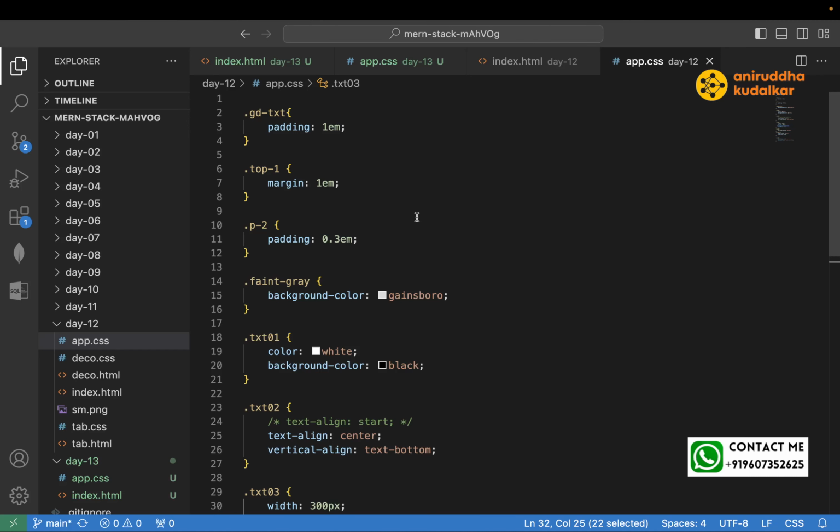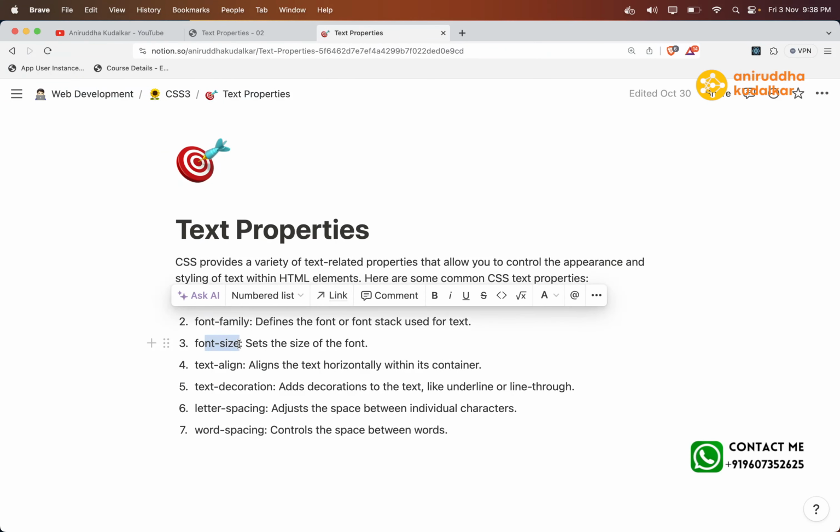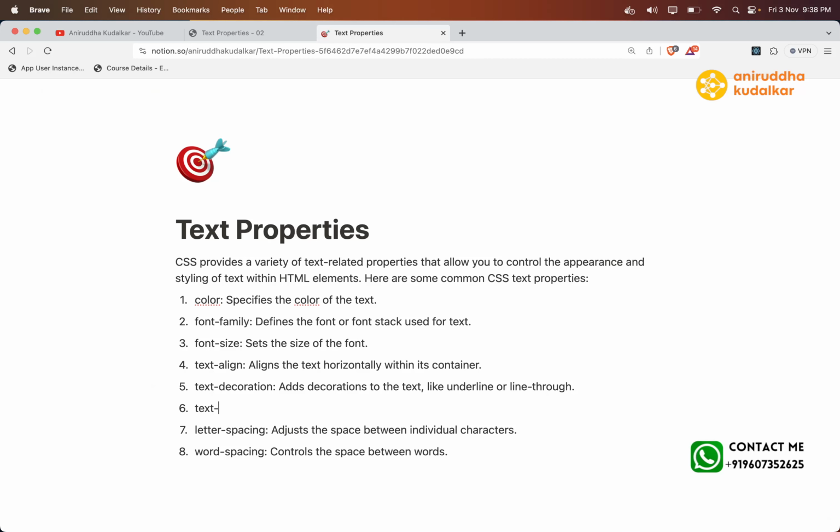So these properties, color, font family, font size, text align, text decoration, letter spacing, word spacing, we will see now. And here you can say text transformation. So these are important properties we have.